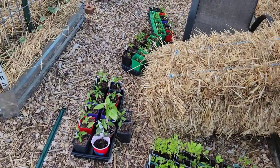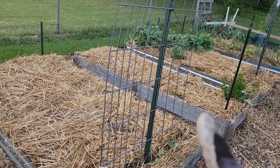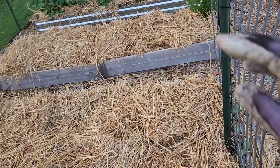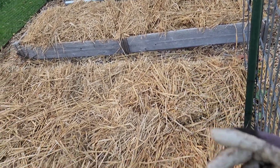I know not all of these are peppers, but these three trays are. This is going to be the sweet pepper bed, this is going to be the hot pepper bed. If I'm going to try to save seeds this year, if a hot pepper gets pollinated with a sweet pepper, the sweet pepper next year will likely be hot.